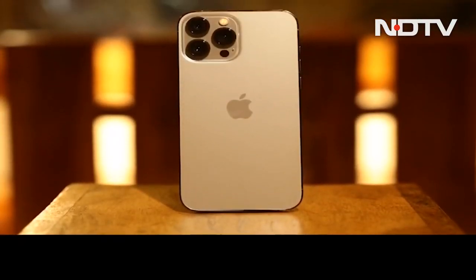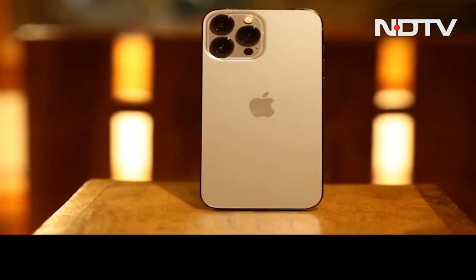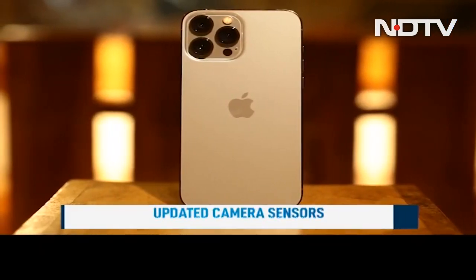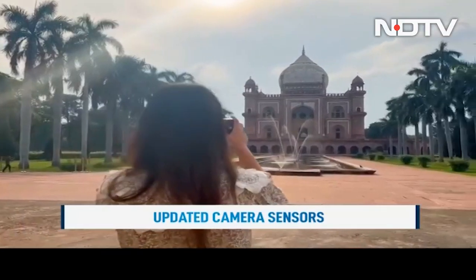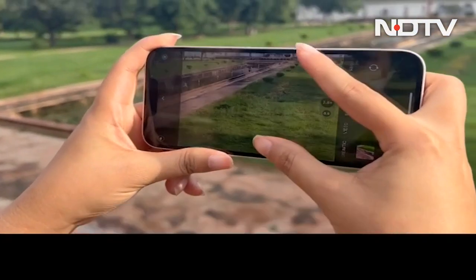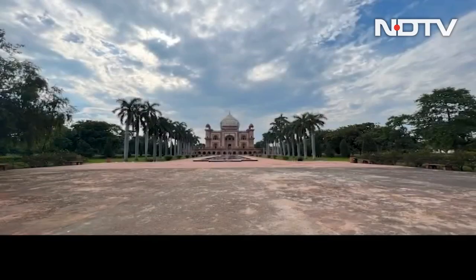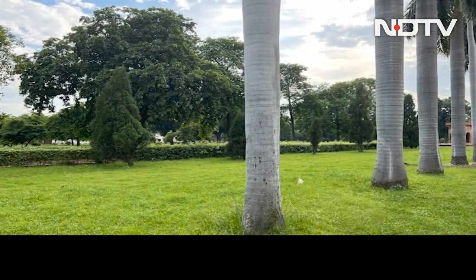This brings us to the other Pro feature: the cameras. The best camera is the one in your pocket, and with the iPhone 13 Pro series, Apple seems convinced about making it as professionally capable as possible. The wide, ultra-wide, and telephoto sensors have all been upgraded — larger sensors now capable of capturing much more light — leading to a much higher degree of detail in images. While the primary sensor captures color-accurate shots with excellent detail, the biggest jump is in the ultra-wide and telephoto sensors, which now offer much better exposure control and color tones.